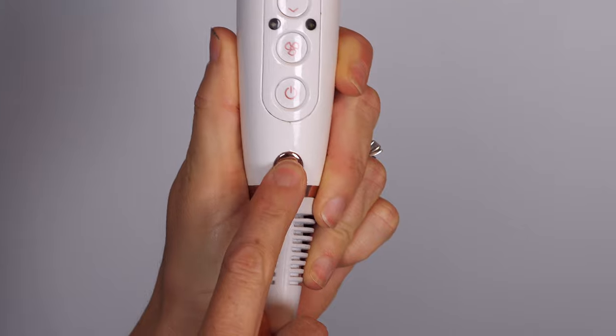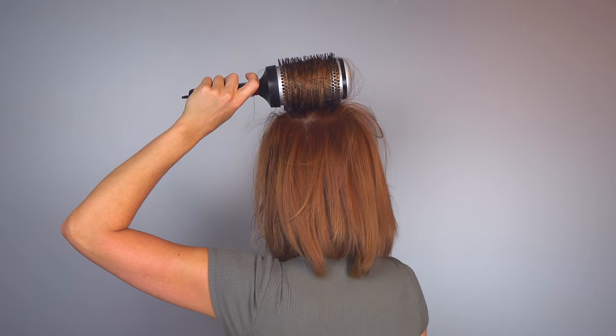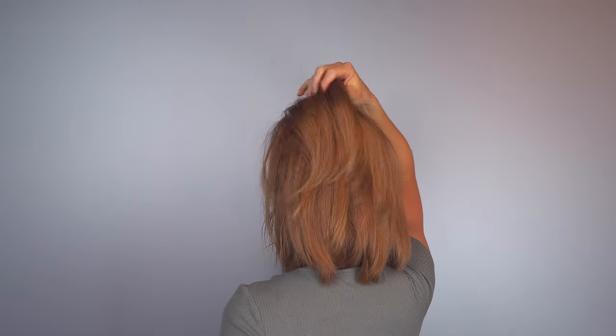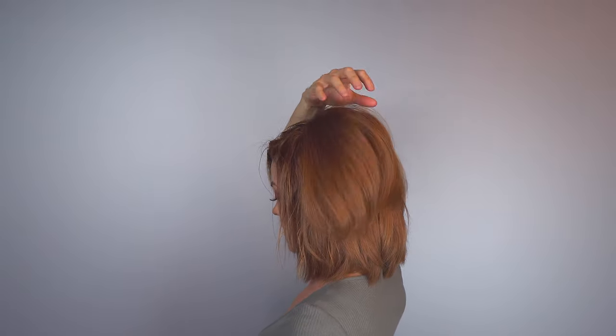The volume booster switch — this is another feature that when I realized it was on the blow dryer, I thought it was just a gimmick, not really going to do anything, just thrown in there as something to say. But I was pretty impressed with it; I completely expected it to do absolutely nothing. When I used it on myself, I had a lot more fullness with a lot less effort. On clients, I mostly just use it in their crown area, but if they specifically ask for a lot of body I'll use it everywhere. On myself, I use it the whole time because I like a little bit more fullness.